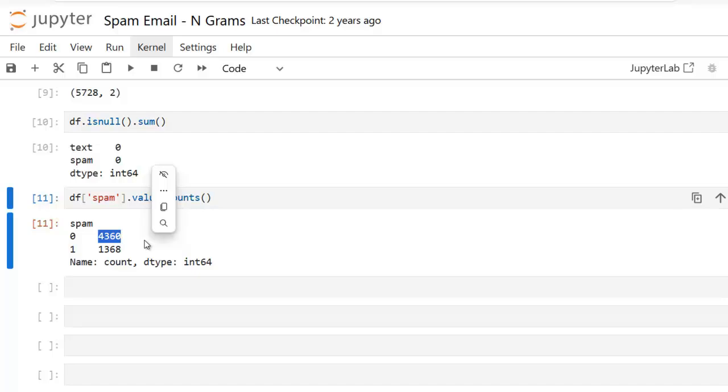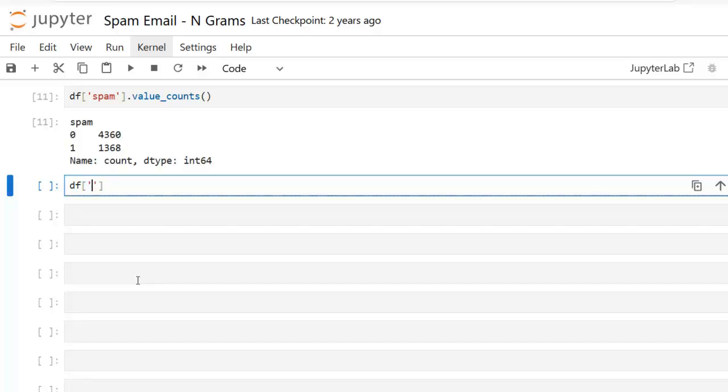So there are 2 ways to handle this data imbalance problem. First, using oversampling. For that, we have to use SMOTE, synthetic minority oversampling technique, and second, using undersampling. In this video, we are going to use undersampling. So now let's move on and let's reduce the number of non-spam examples to balance the dataset for better performance. For that, let's use this spam column is equal to 0.